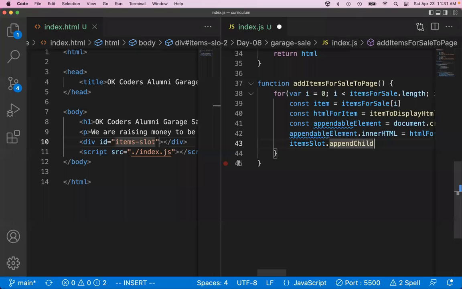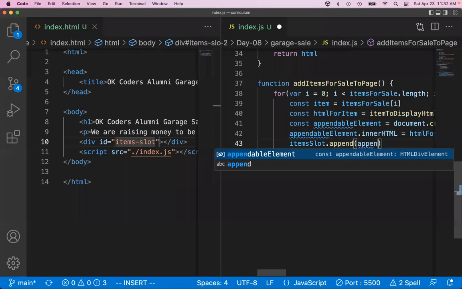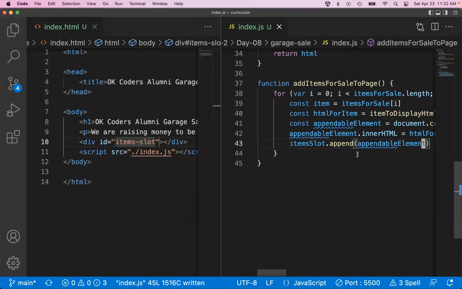I think append's fine. I don't fully understand the difference between those two quite yet. So we're going to append to the item slot each of these elements that we created. And we just did a lot of code without checking it, so we need to check in and see if there are any bugs.